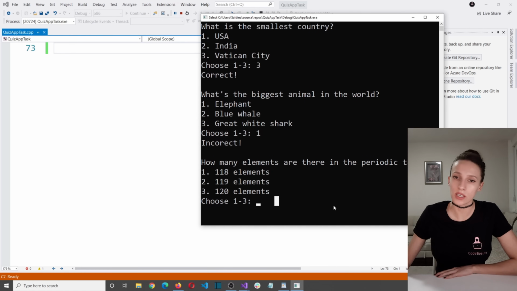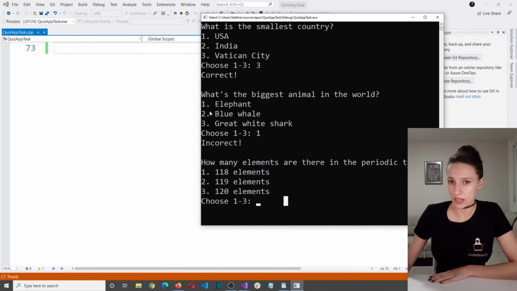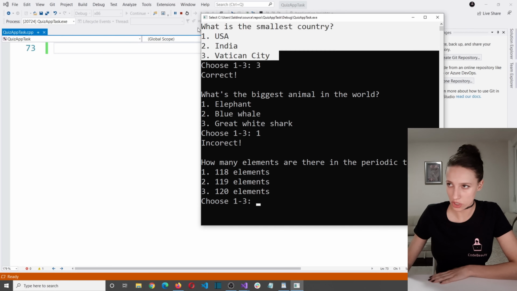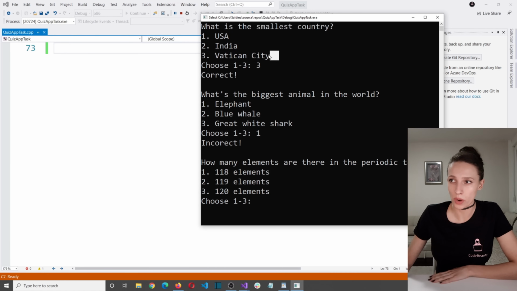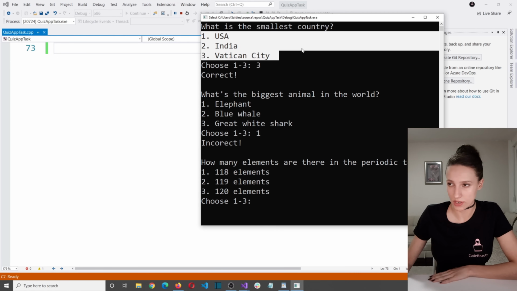And here I want to give you a few tips that will be useful for you in order to build this application. So if you take a look at this quiz application, you should notice a few things. The first one is that question is going to be a structure. And that question structure will have at least 2 members. So the first one will be the text of that question, and then the second will be an array of 3 answers.